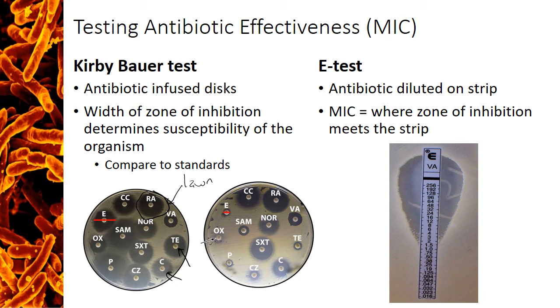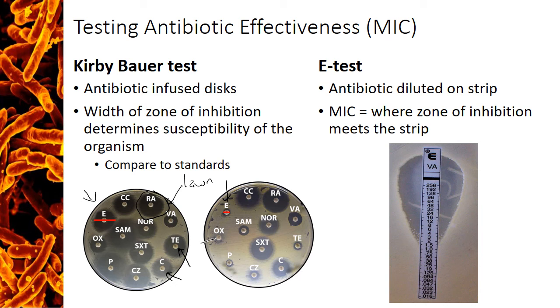You can see here the E antibiotic for this species seems to work pretty well. We have a big zone of inhibition there, suggesting that that species is susceptible to the antibiotic and we could use it for treatment. But in this plate, the E antibiotic has a very small diameter, almost no zone of inhibition at all, which suggests that this species is resistant to the antibiotic. The antibiotic is not able to inhibit its growth.